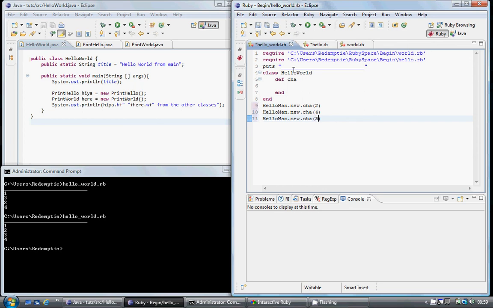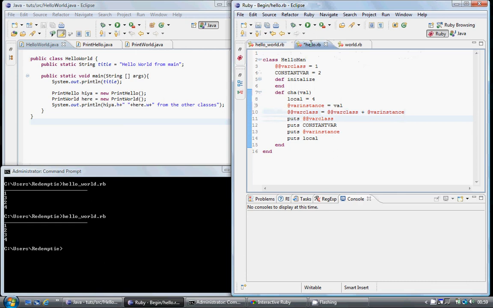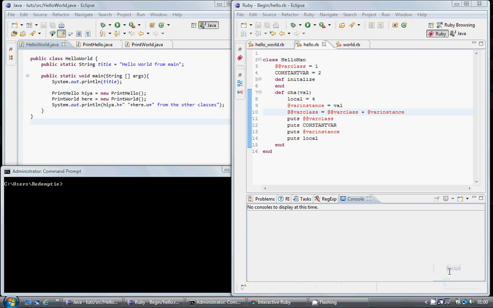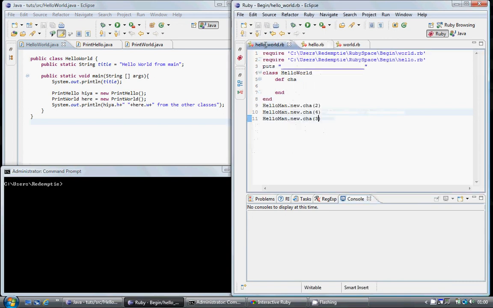And so we've got to save this part here, and save this part here. Right, so we've created 3 instances of this class, and so we've passed in 2, 4 and 3.